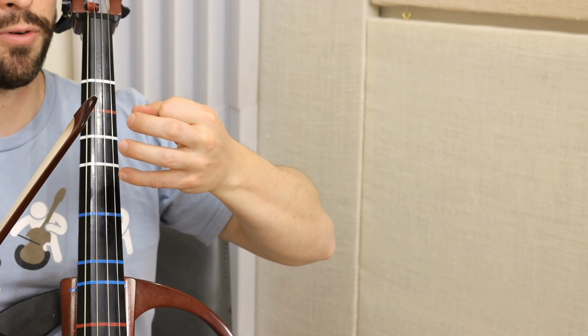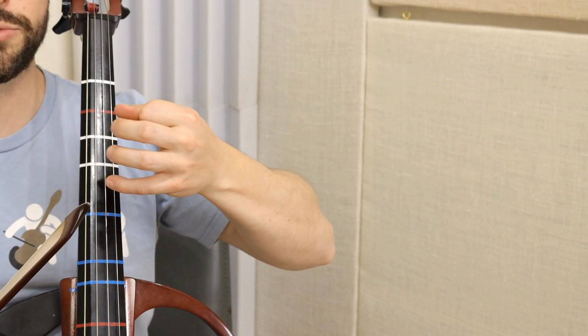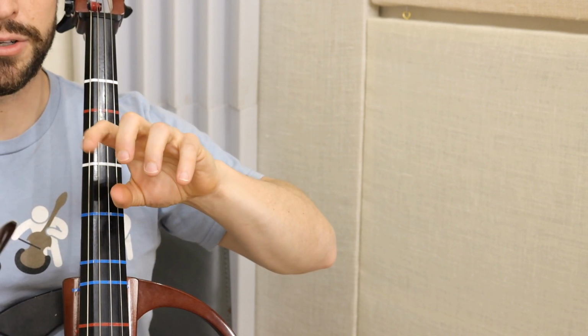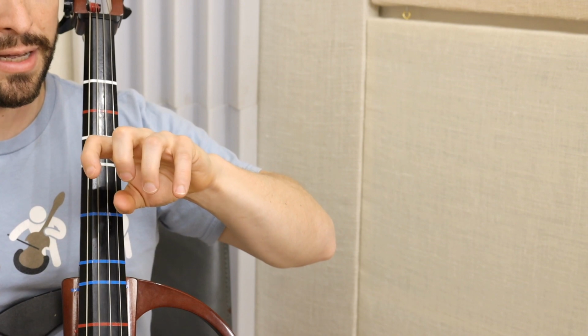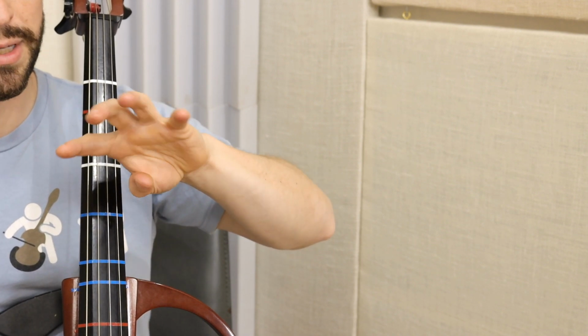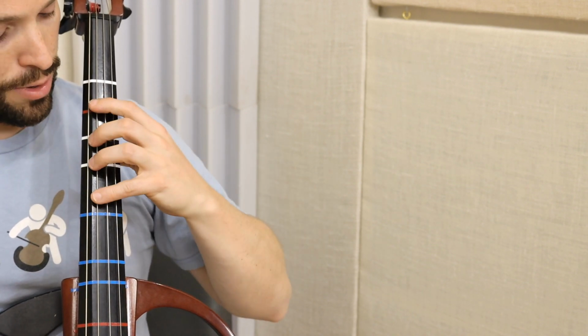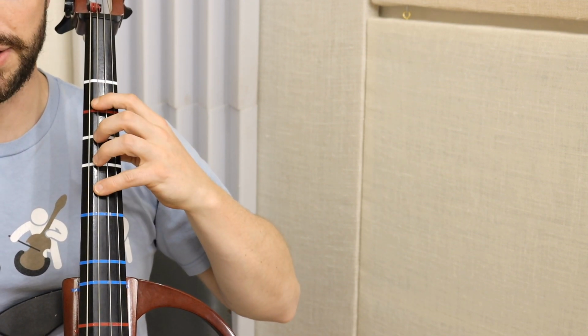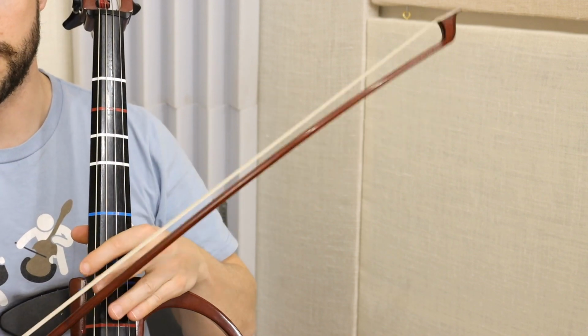If you treat this part of your hand, your thumb, 2, 3, 4, as one unit, and then a second unit is your first finger, you're understanding this independence. Whatever you have to do, even when you release and you reach back, you are snapping back to this position right here. Snapping back to your extended first position.